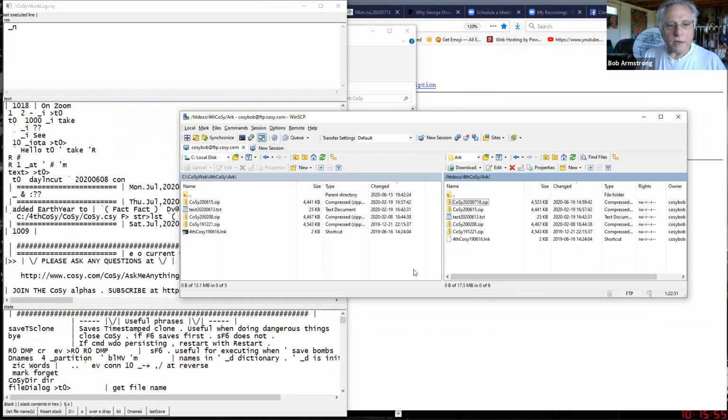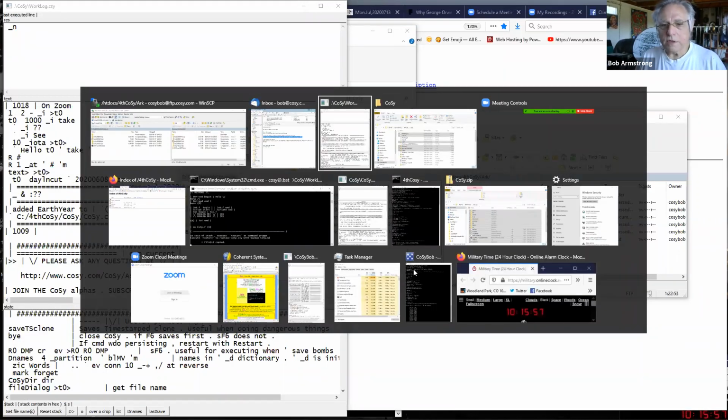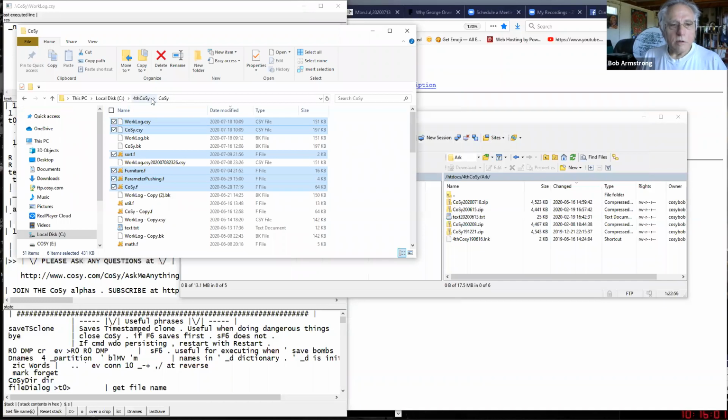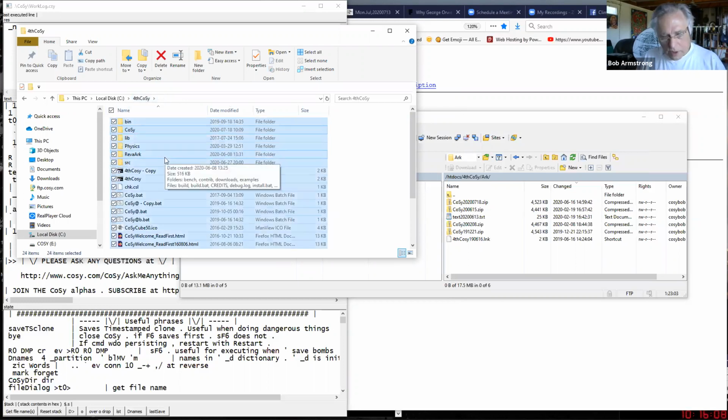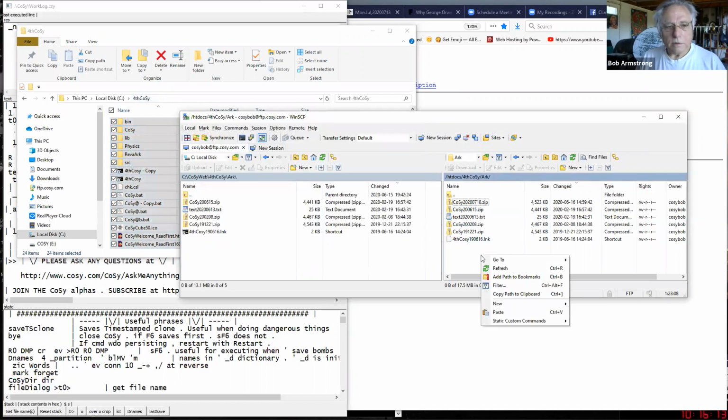Anyway, so I've got that backed up, and now, obviously this is on my local disk. I have the entire thing. I'm just going to go and, what's the simplest way to create, and I haven't done this in a while.